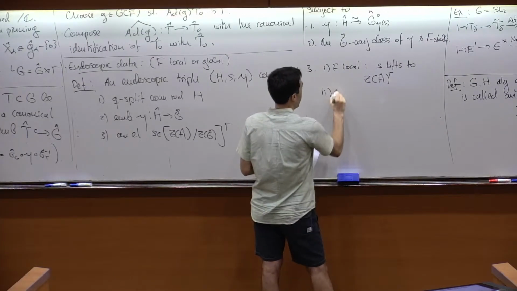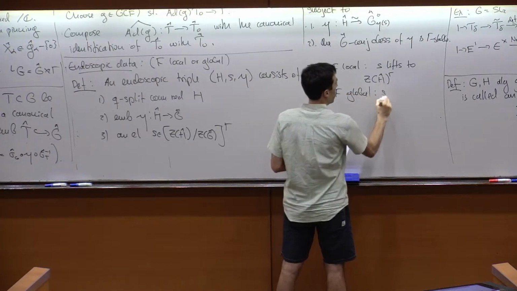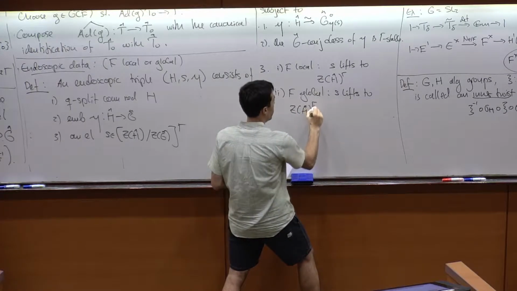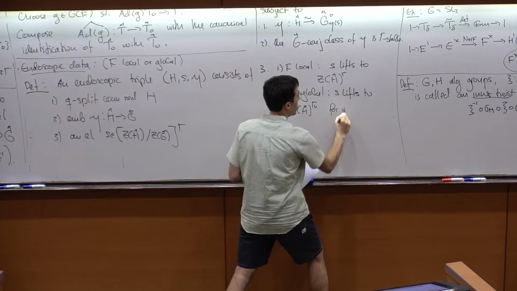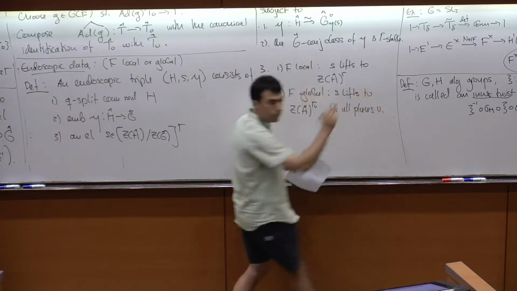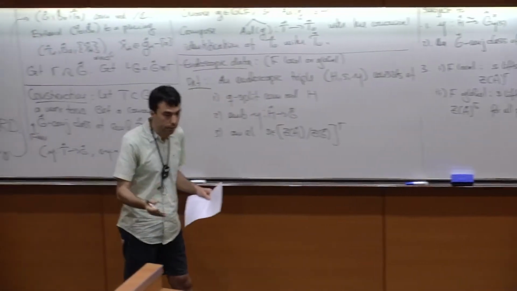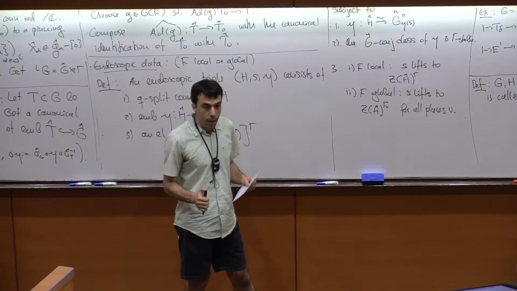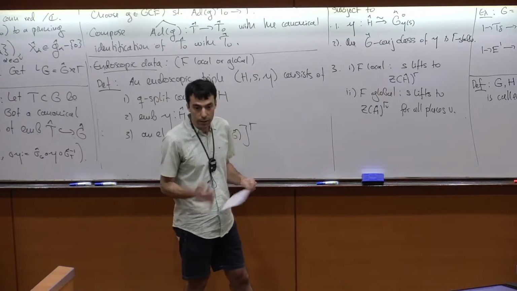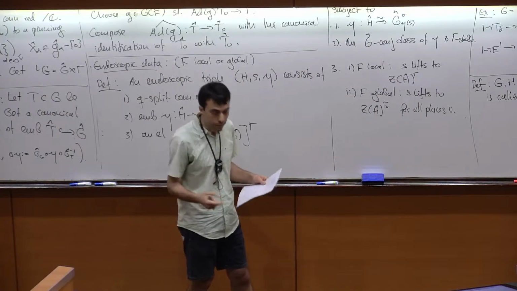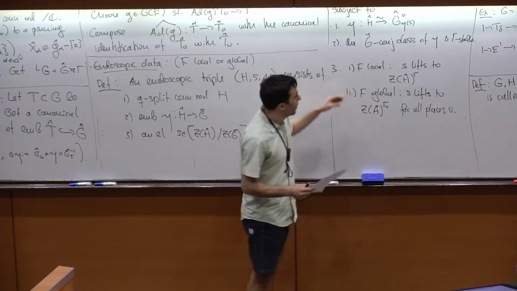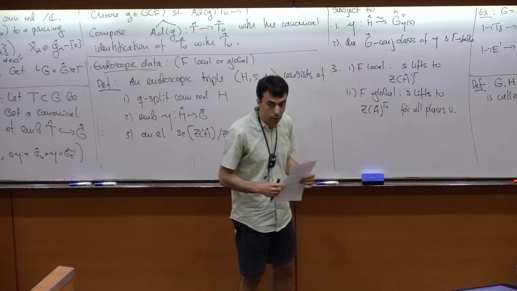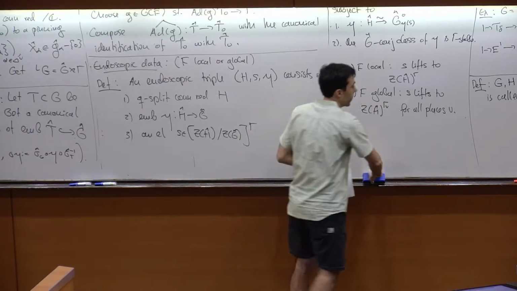Okay. F global, S lifts to the center of H hat fixed by a local Galois group for all places, but does not necessarily have to lift to a point fixed by the global Galois group. I cannot do it now, but I will when we discuss how these things are used in the stabilization of a trace formula. I will motivate a little later why it doesn't matter which lift we pick. This I can motivate locally, but the global condition will only happen in the 4th lecture.